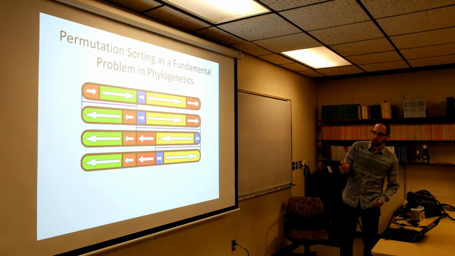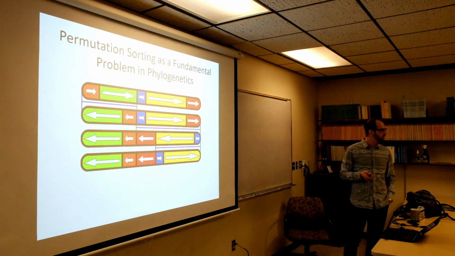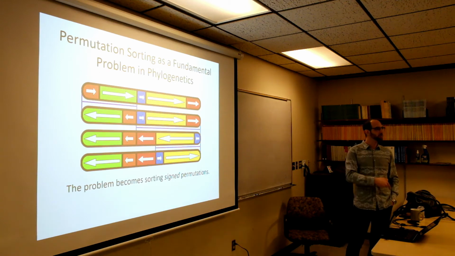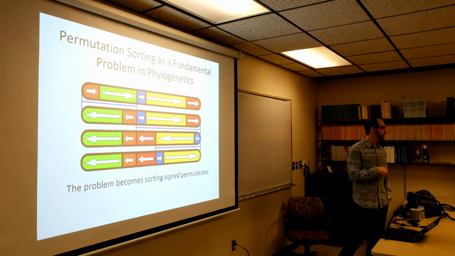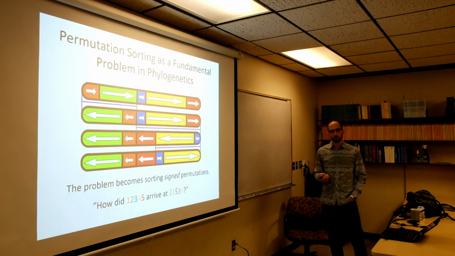So the green, for example, did get flipped, it gets a 1. This is an addition of just 1 bit. You think n factorial is a lot bigger than 2 to the n, but still, this is some additional information, and really what this has done is it's turned the problem of sorting permutations by subsequence reversal into sorting signed permutations by subsequence reversal. The idea is a signed permutation is a permutation where you put plus or minus with each of the elements, and then the subsequence reversals are going to switch the signs too.